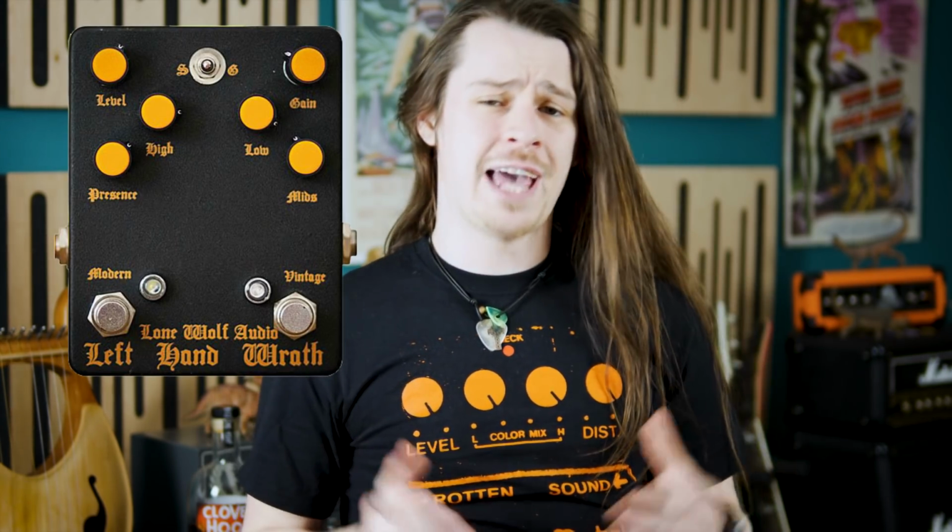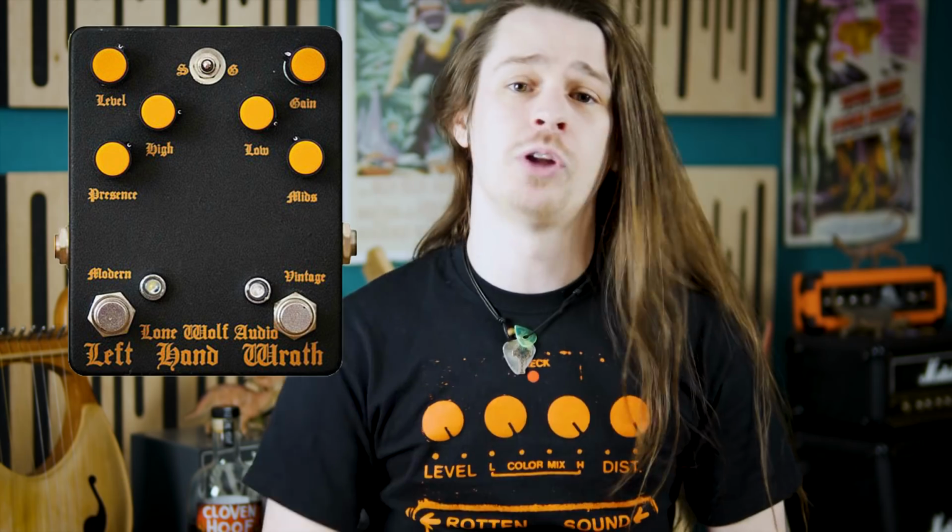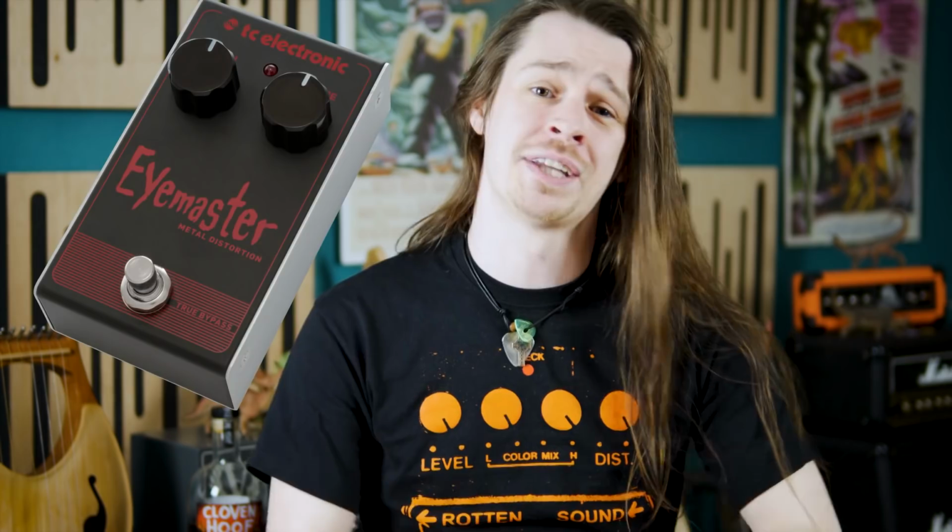Lone Wolf Audio's Left Hand Wrath is a boutique tweakable option for people with fatter wallets. TC Electronic have just announced the iMaster to their affordable analog range, which internally sets the EQ to max, because why would you want it anywhere else? And if you fancy building your own, Build Your Own Clone has the Swede, which is a faithful reproduction of the circuit in kit form.